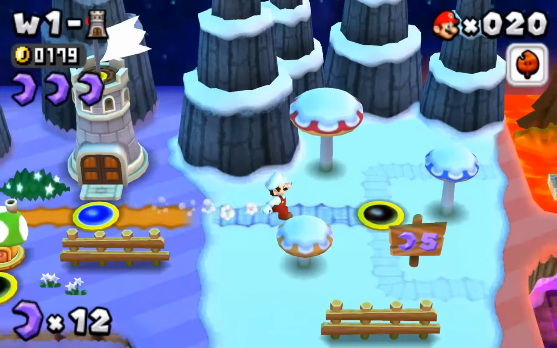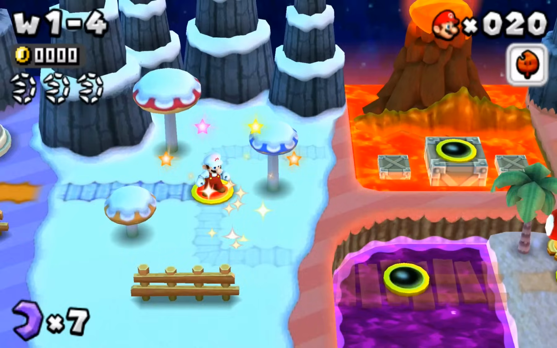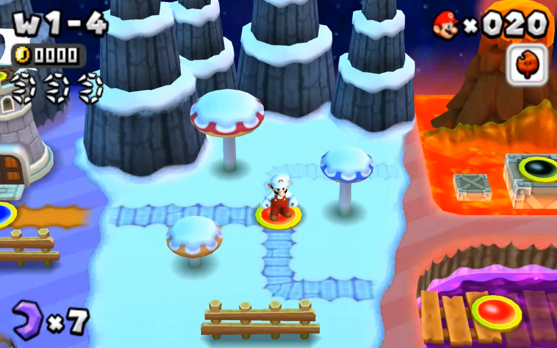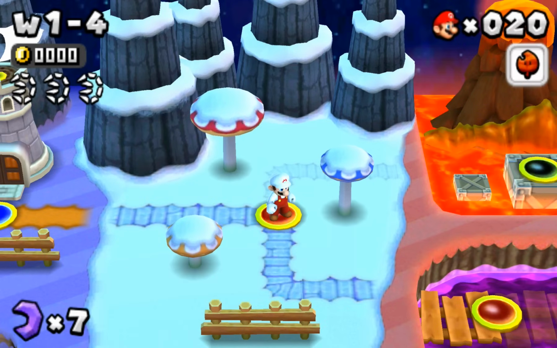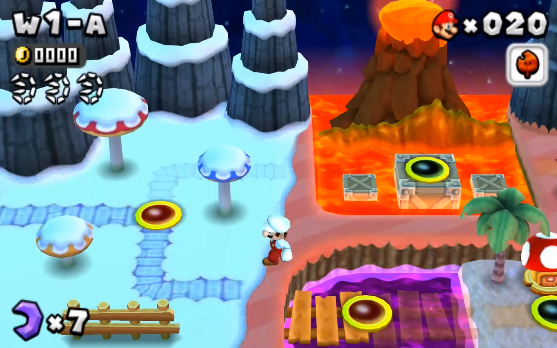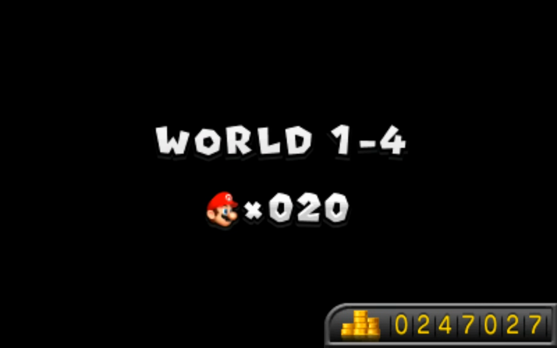Okay, and before we move on to 1-4, I did actually want to show that it is a bit strange how you can already unlock 1-A here before you even get to 1-4, because it just feels like the level progression there doesn't really make a lot of sense. But here's 1-A, it's a poison desert level, we'll get to that later. So now it's time for 1-4.